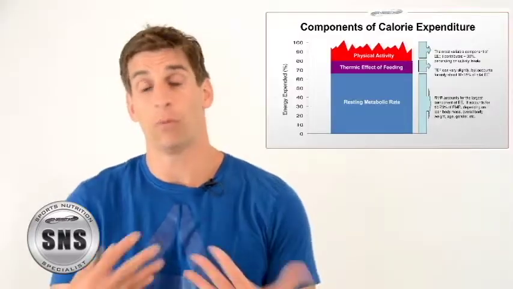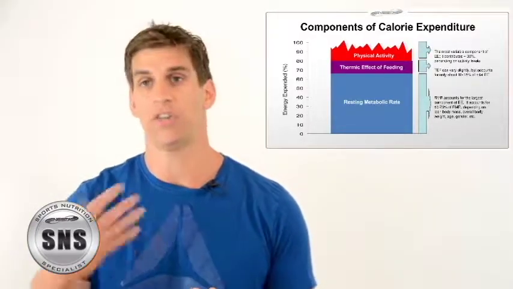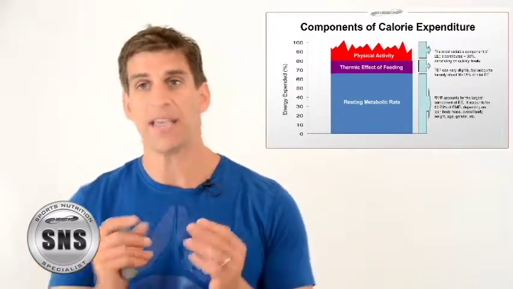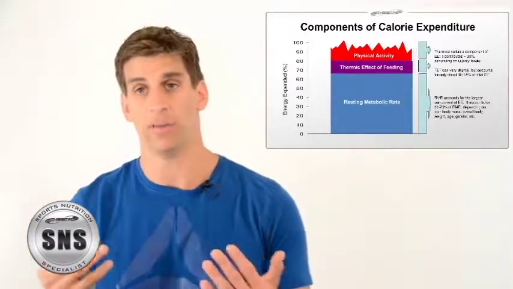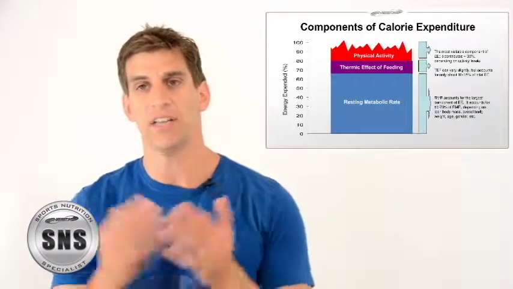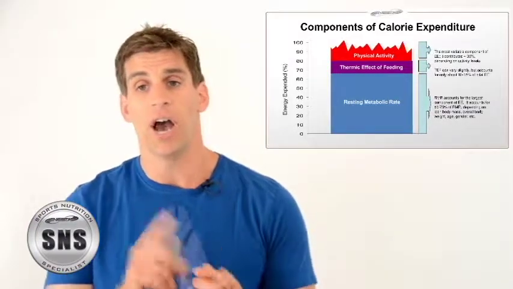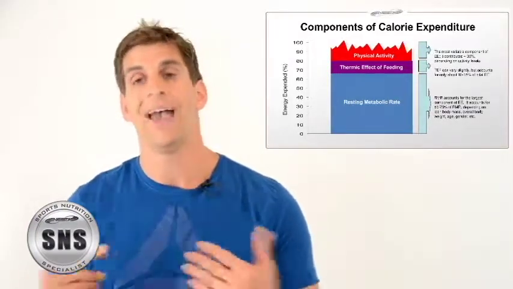For example, an Ironman triathlete is going to be at a much higher level of energy expenditure than a second baseman on the baseball field, who does a lot more standing around than continuous physical activity. So depending on the athlete, depending on the activity, that last piece can be variable. So this just gives you an idea. It's a nice, very simplified chart of calorie expenditure as a whole.